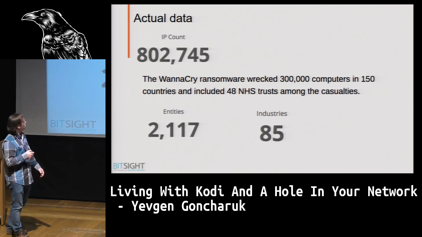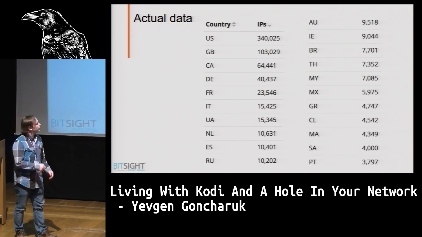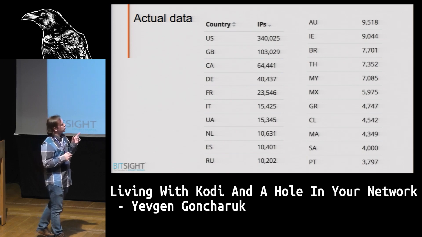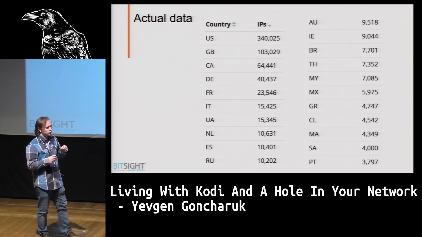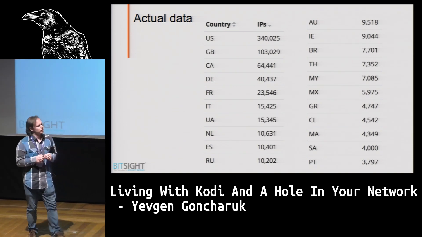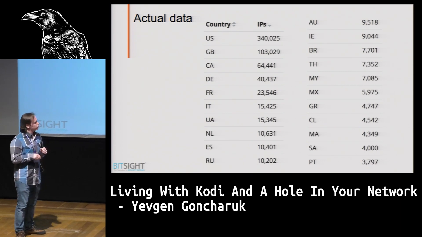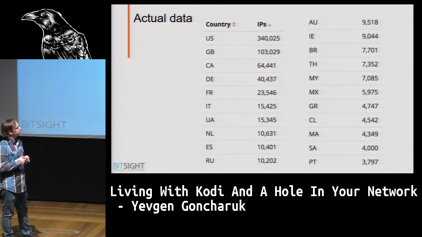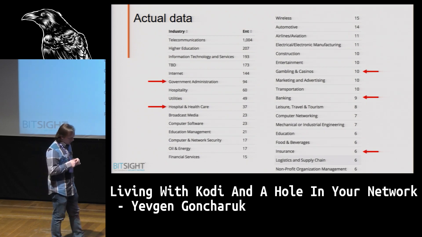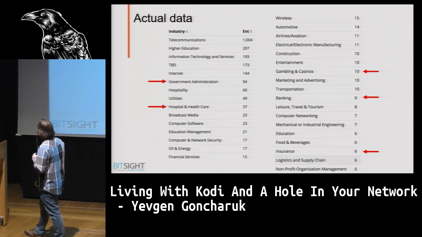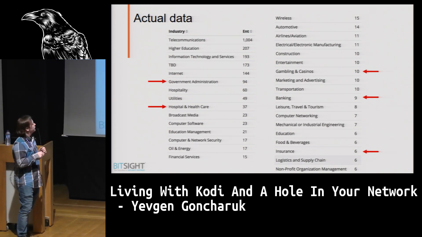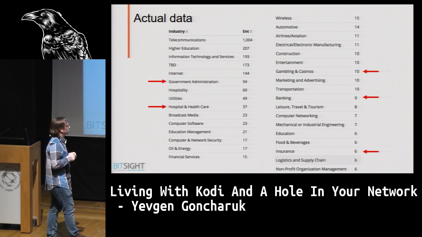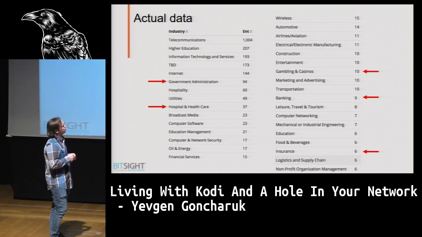2,000 unique entities — it's also not much. But let's look at the countries first. Obviously the US has the biggest number of IPs. This is information about seven days of unique IPs talking to our server. So if we were the bad guys, we could do some interesting things with it. In Portugal we have only 4,000 unique IPs. But let's see the actual interesting part. BitSight does entity mapping, and one part of that is understanding the sector. We have entities in different sectors like hospitals, government, gambling and casinos, banking and insurance. The rest are also interesting, but I think these are the most interesting ones.